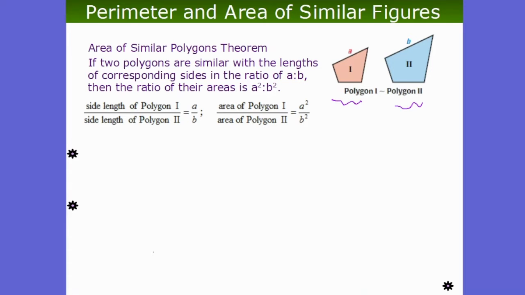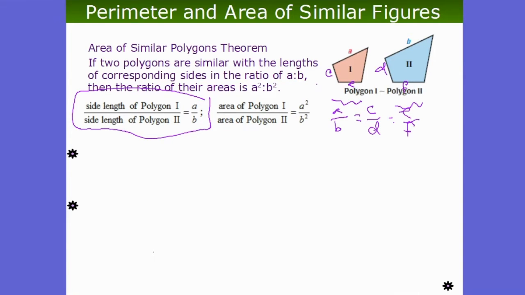If we know they're similar, that means the ratio A to B will be the same ratio for all corresponding sides. So if C and D are corresponding sides and these figures are similar, that means C over D will make the same ratio, and so forth all the way around, right? E equals F. And the fourth side as well. So this we already kind of know. We have seen this before.